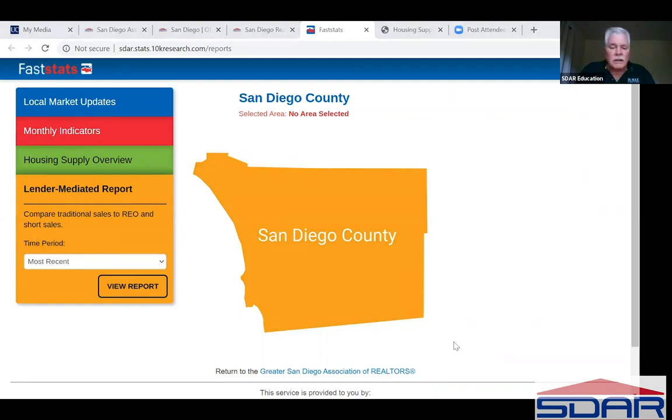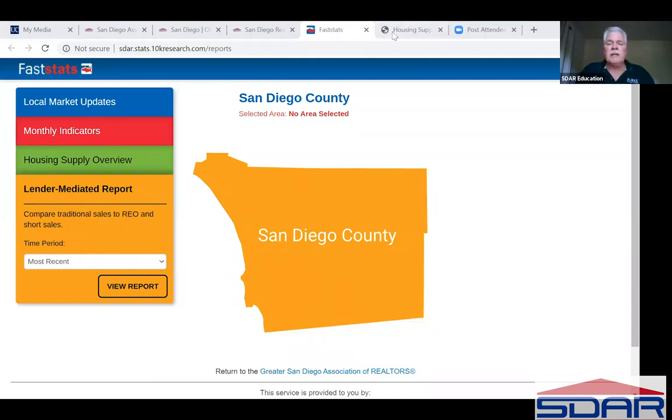Question: are there any statistics for not receiving an offer in 30 days, for example? In other words, how many of those sales didn't get an offer in the first 30 days? That's an interesting question. I don't have that, and I don't think the program is going to be able to generate that for you. Most programs, and even the MLS, will look at how many properties went pending in 30 days, but you don't know if an offer came in the first 30 days that didn't come together and create a contract. So that's a good question, Daniel, and I don't have the answer to that.